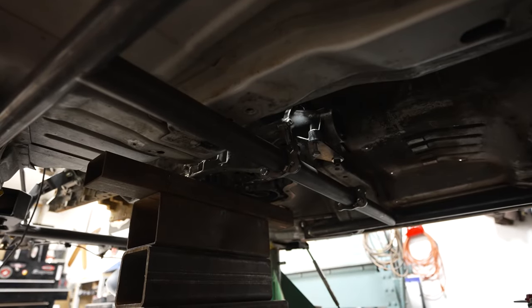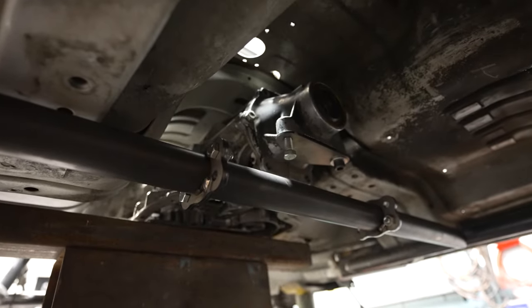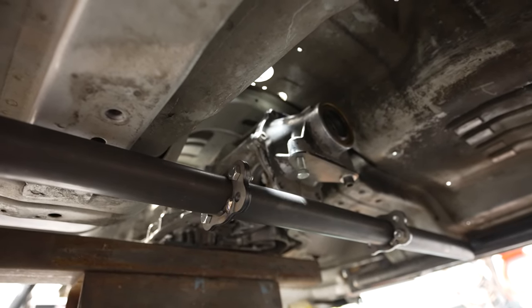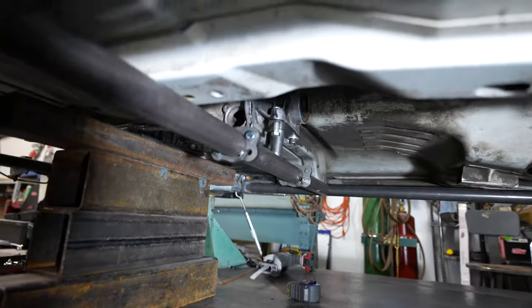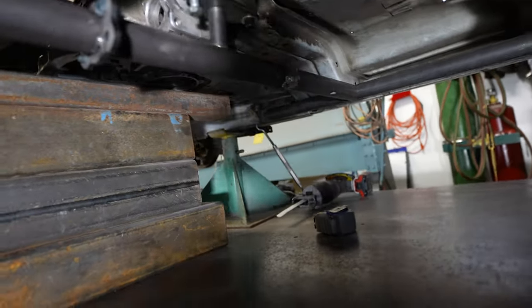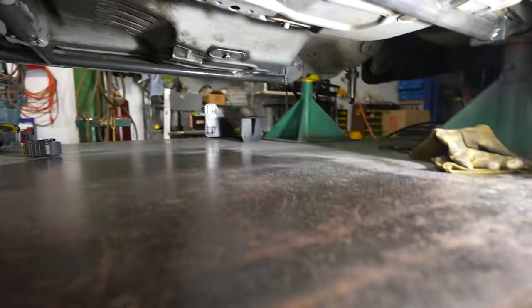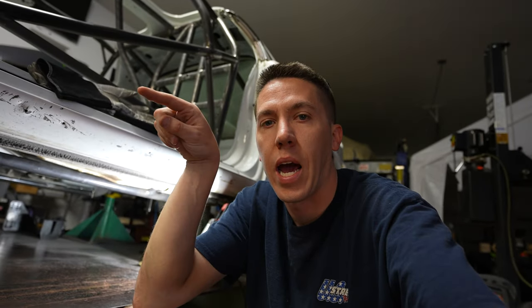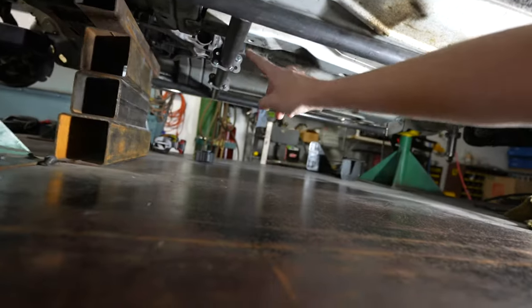The main tube is in there and lines up right where I need it. Now I just need to build the little mount that goes from that bar up to the Turbo 400 and weld it to the plate bolted to the transmission. I measured off a couple of spots on the K-member and the seat belt mounts to make sure the bar is square in the chassis. I'll tack everything up, mark where the bar sits, pull it out, weld everything up, and set it back in the car.